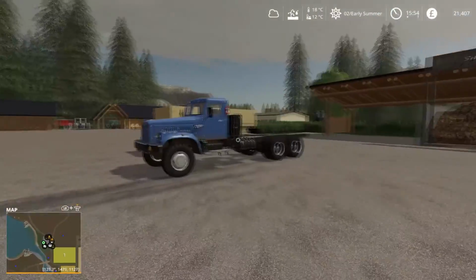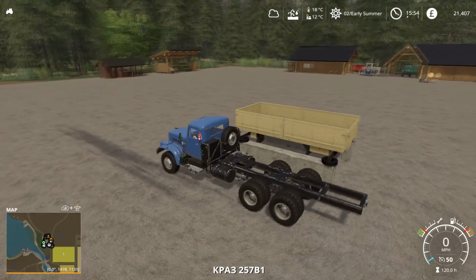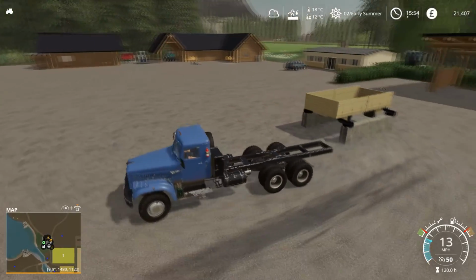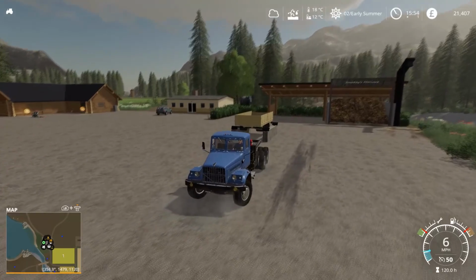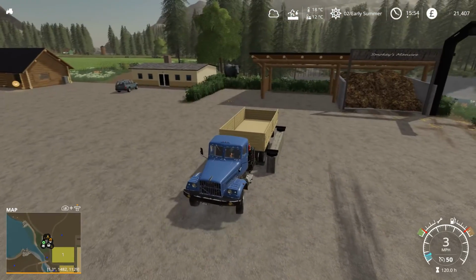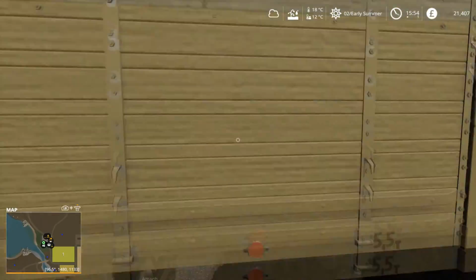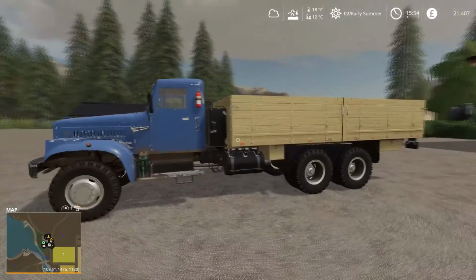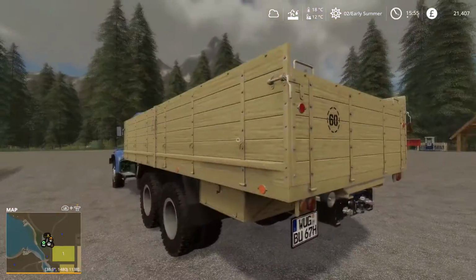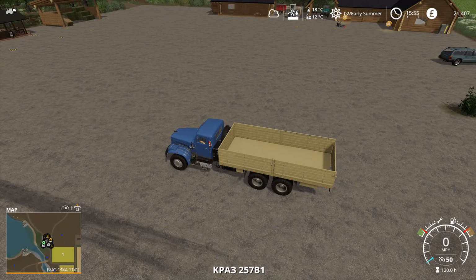Now, Kraz, or however it's pronounced, I believe it's either Ukrainian or possibly, I mean it's an old Soviet era brand anyway. But I'm not sure if it was specifically Russian or possibly Ukrainian. Something along those lines. Let's see about attaching this. There we go. It doesn't look too bad. Kind of long, but it's got a trailer hitch, so I'm hoping that is going to hook up to our log trailers that we've got back at base.